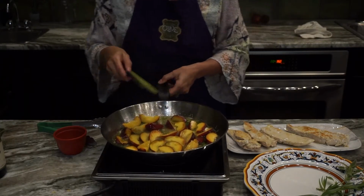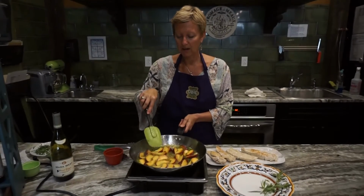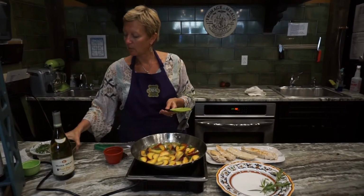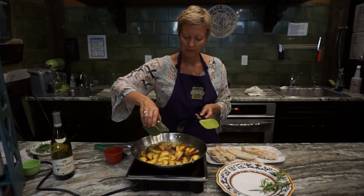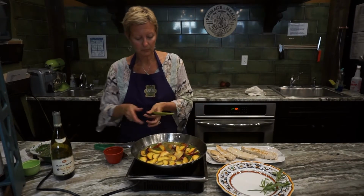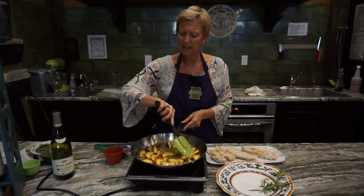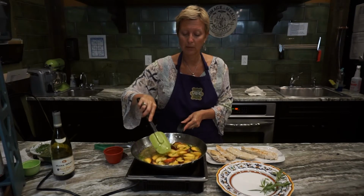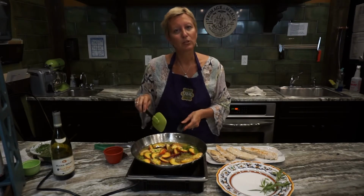And now you need about 5 minutes for the peaches to cook down enough to break down, so they're still together but cooked and soft. And then we're also going to add our peach white balsamic vinegar. Really delicious. So we're going to let this cook down. And when it's getting close to being cooked down, we're going to put the chicken back in just to finish off the chicken, because the chicken probably needs about 5 more minutes. So when that's all done, we're going to come back and show you the finished product.